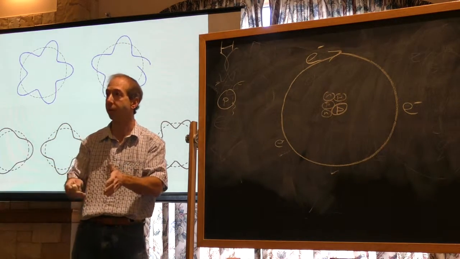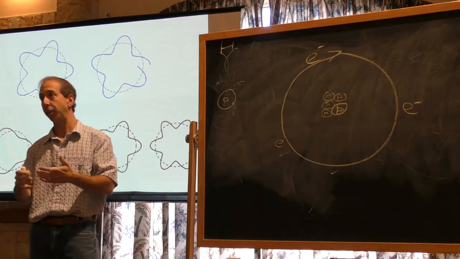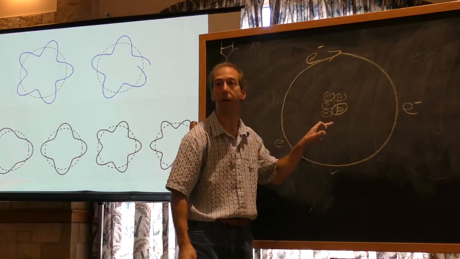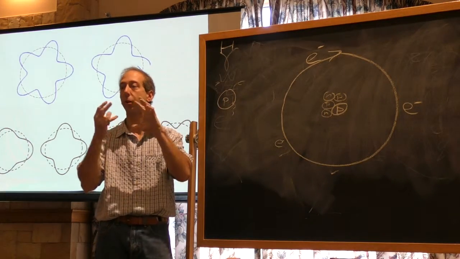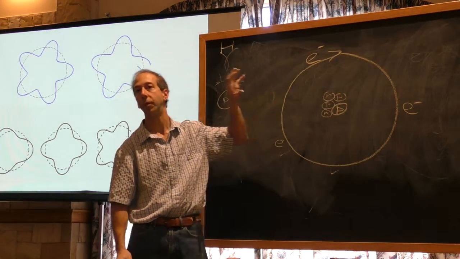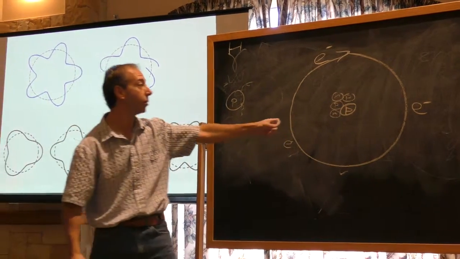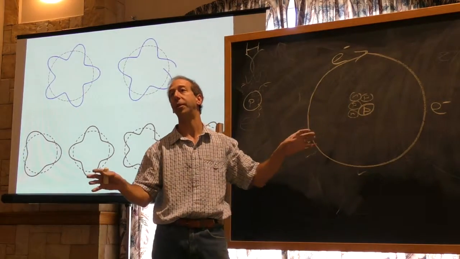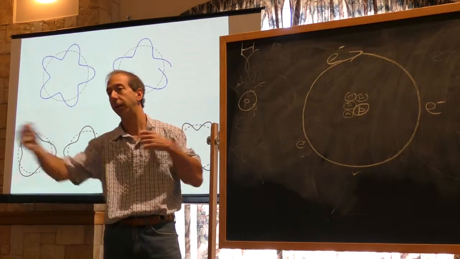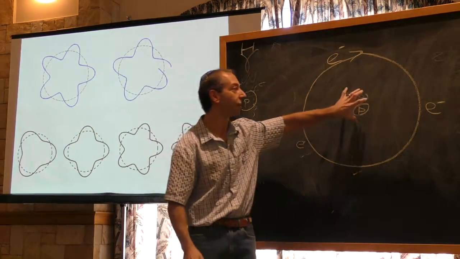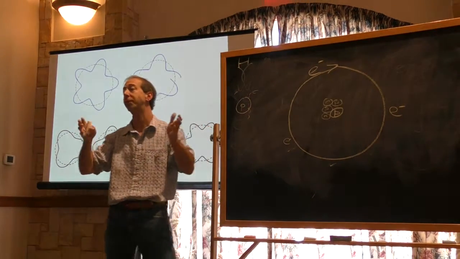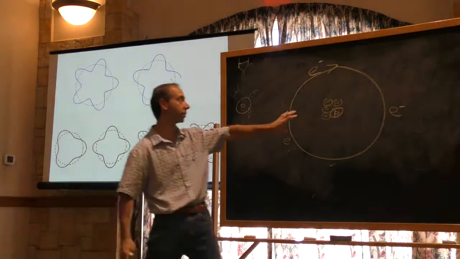Whereas the electromagnetic force, the charge force, is not nearly as strong, but it goes out forever. So if I add a couple of neutrons here, that gives me enough of this glue force, enough of this strong nuclear force, to hold the protons together and overcome the electromagnetic force. And I can do that because the neutrons are neutral. So they don't feel anything. They only feel the one force. They only feel that glue force. They don't feel the electric force that would push them apart. So if I start getting unstable in the nucleus, I can start adding neutrons to it, and then it becomes stable again. And that's mostly the topic of nuclear physics. That's really what nuclear physics is about.